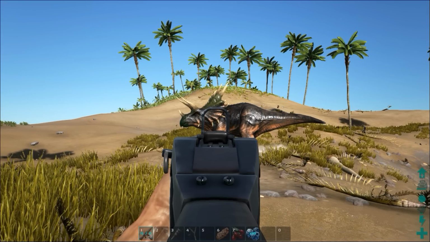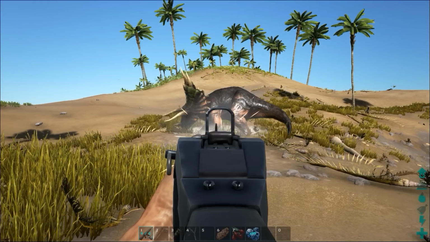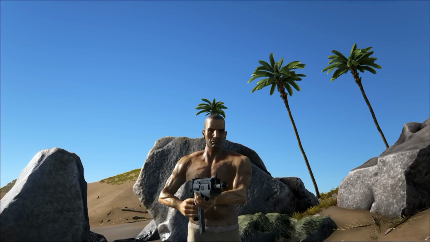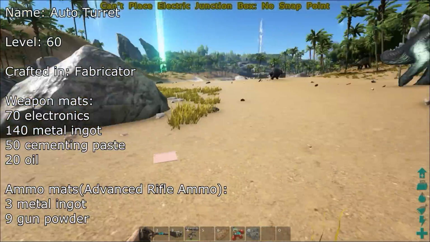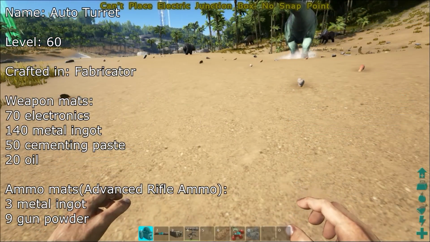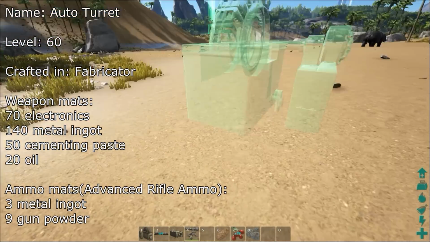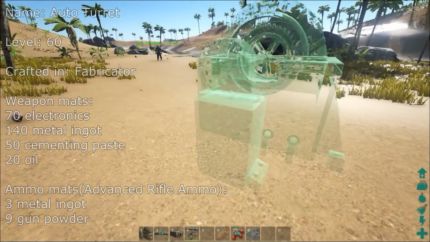But because it can fire a relentless 40 rounds before it needs to be reloaded, it has loads of stamina that no gun can compete with. Well, maybe one gun can. And that gun is the auto turret. More of a base defense than a handheld projectile, the auto turret is the most badass ranged weapon on this list, but it comes at a very demanding price, and not only because it fires the same ammo as the assault rifle, the advanced rifle ammo.